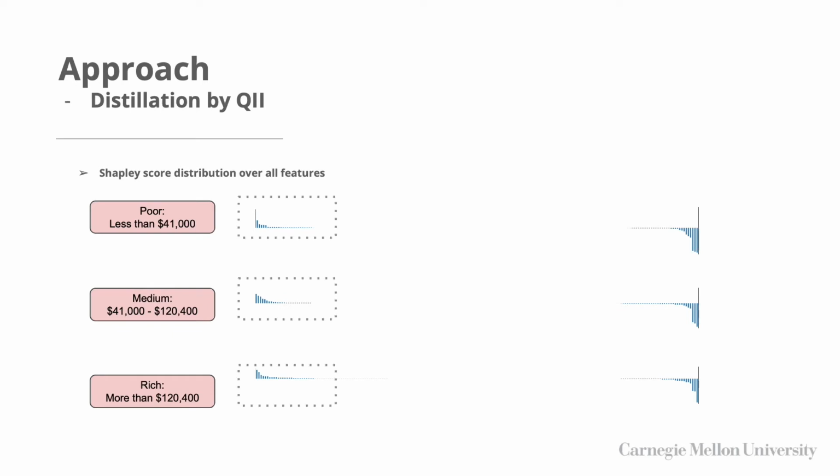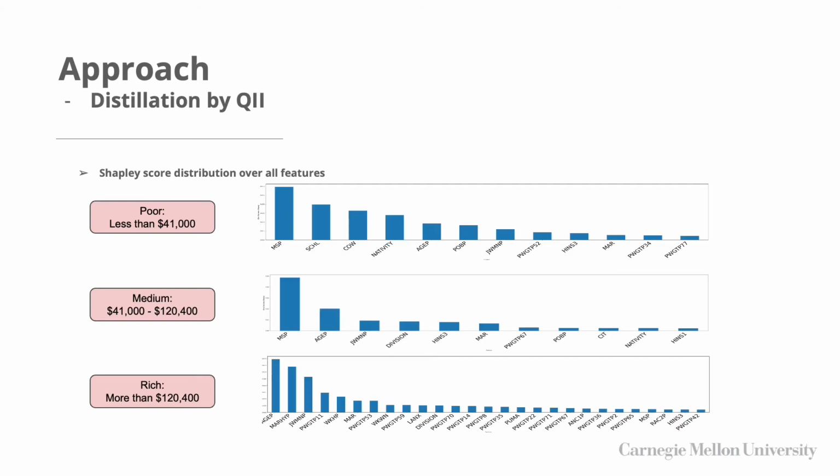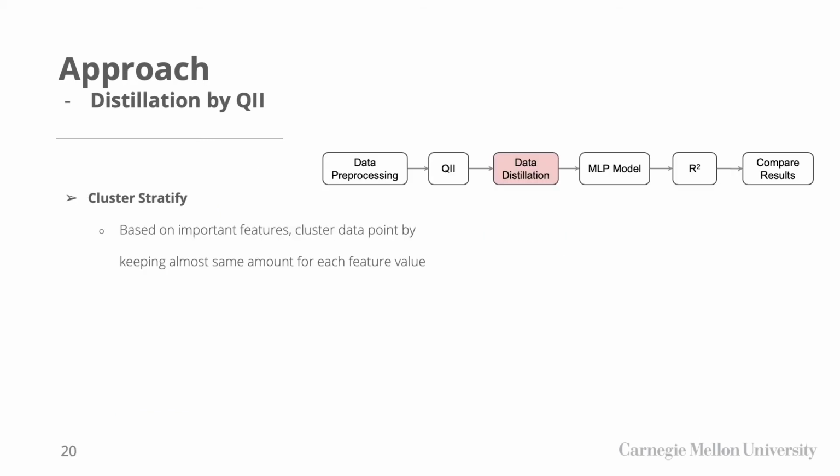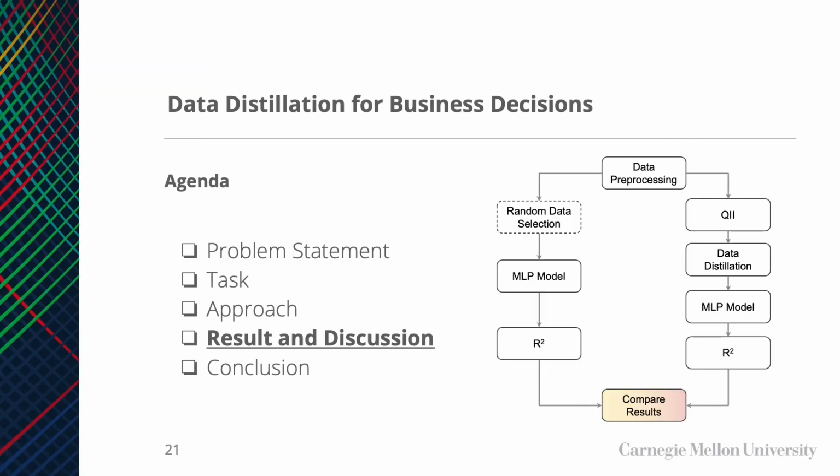Since we want to focus on the positive Shapley score only, let's focus on those. We can see here the features that contribute positively to the label value for each cluster. It should be noted that some features are overlapping amongst the different clusters. Unfortunately, we did not complete the next part of this analysis for this project, which consists of the cluster stratification strategy. However, we do have some preliminary experiments that will be discussed in the following slides.